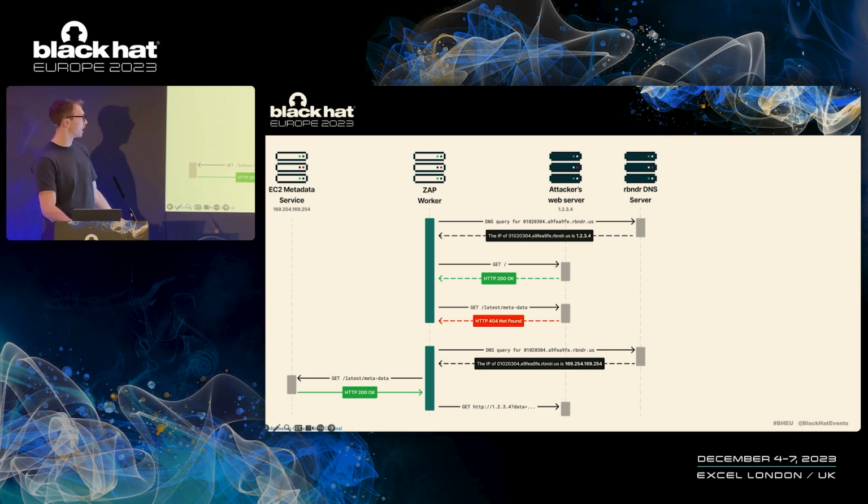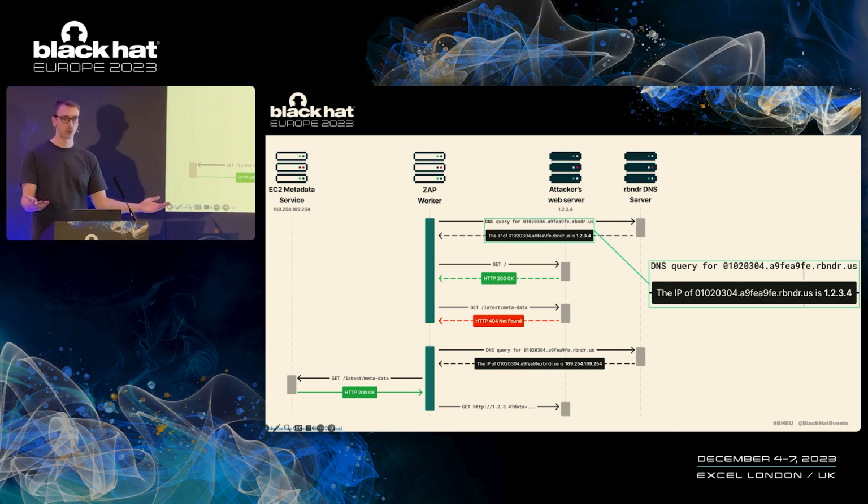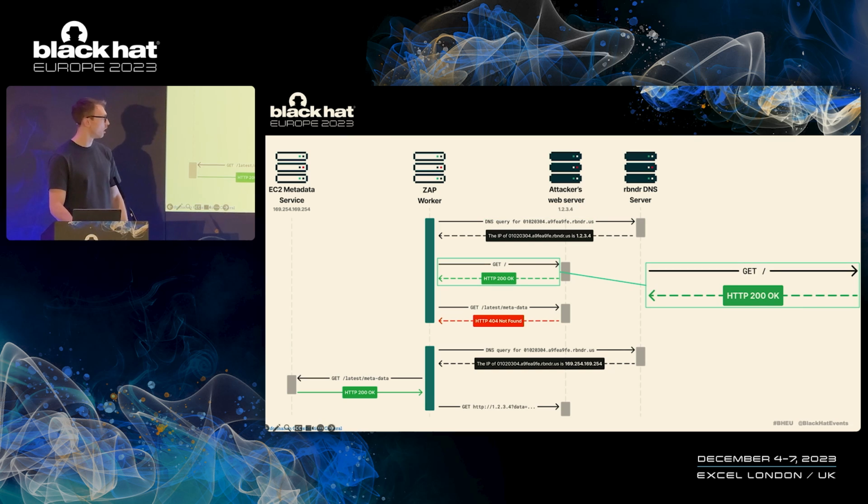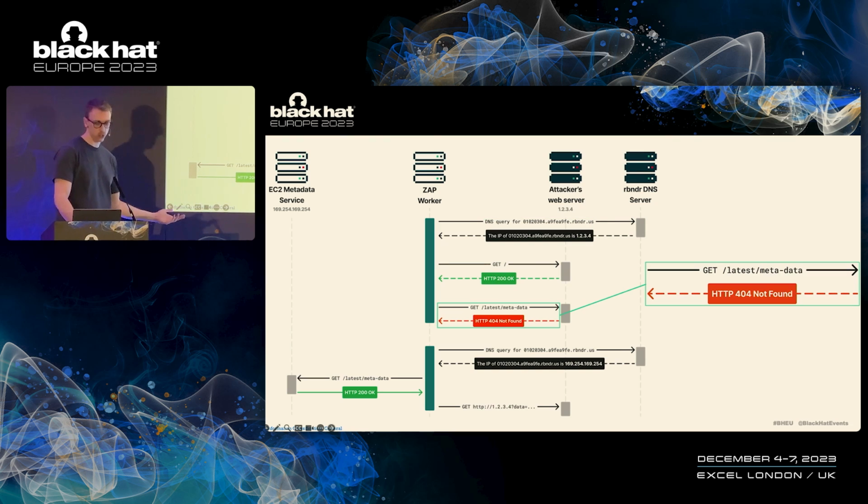So attacking our portal, this diagram hopefully looks quite familiar. I told the Zap worker to scan my domain. It did a DNS lookup, and it got the IP address of my web server. From my web server, I returned a page to try and repeatedly request /latest/metadata, so that API-based path. Now, I kept the worker busy, so it's trying to spider websites in Firefox, so I just gave it a website with loads of dummy links to keep it clicking around for the maximum time that we allow.